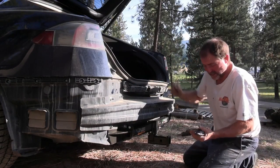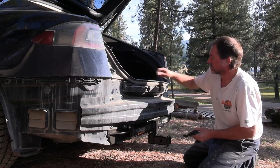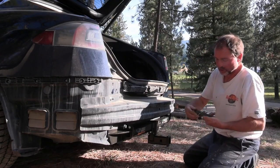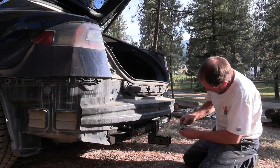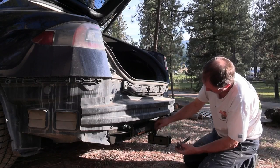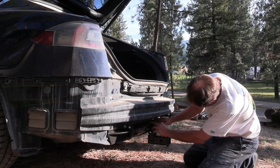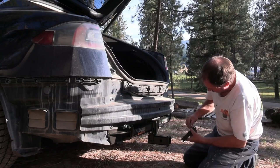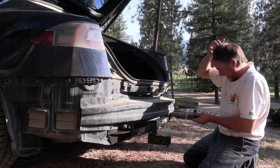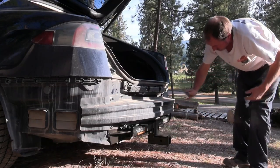The sensor obviously no longer fits there, so I removed it from the bracket. There are different types of sensors and I looked at pictures for the different kinds, but basically for this one it says to put it on the back plate. Interestingly, the instructions show a nice flat back plate in their picture, but this one here is not flat — the middle section is raised. It says to use velcro and put it right on there, so I'm not sure yet how I'm going to do this, and it doesn't fit behind the hitch either.